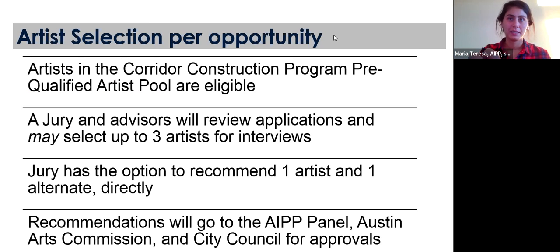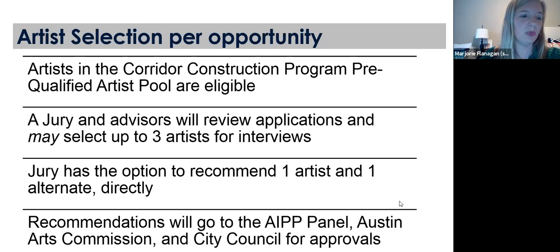So the artist selection process is made up of a jury of both community and project advisors who will recommend one artist and one alternate per project. Again, each artist in this pool is eligible for only one project, so keep that in mind as you decide which ones you would like to opt into.